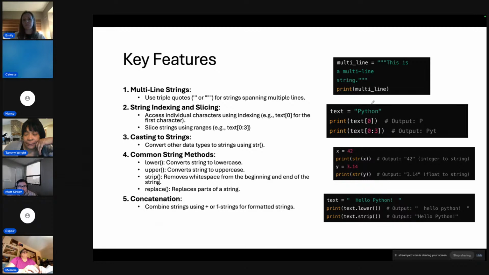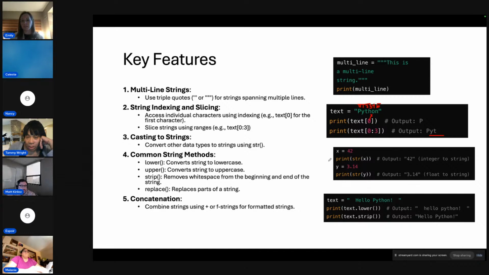Sorry, I was trying to grab this pen. So strings have indexes. This is 0, 1, 2, 3, 4, and 5. So this is the 0th position index, and if we're slicing 0 through 3, we're actually going to get PYT. It's exclusive. It starts at 0 and ends at 3, but is not inclusive of position 3, so not inclusive of the H. So slicing and indexing, we'll talk about that more later. I just wanted to add that context.